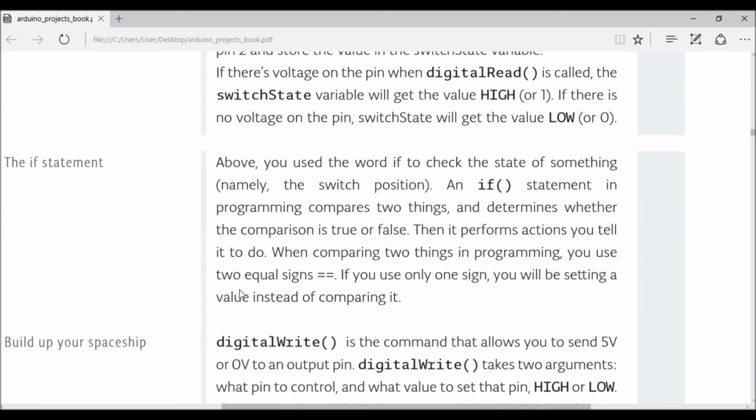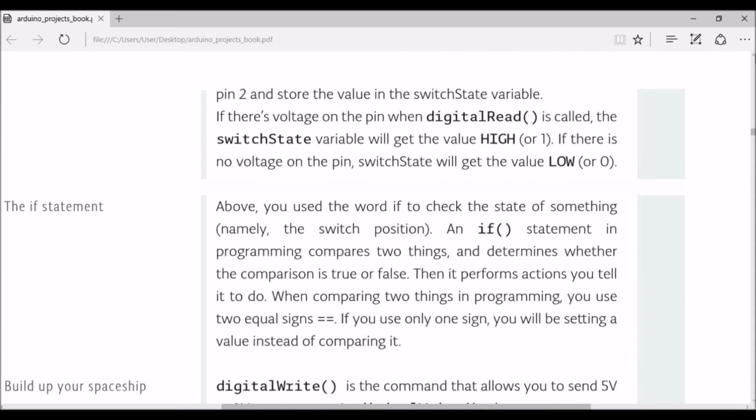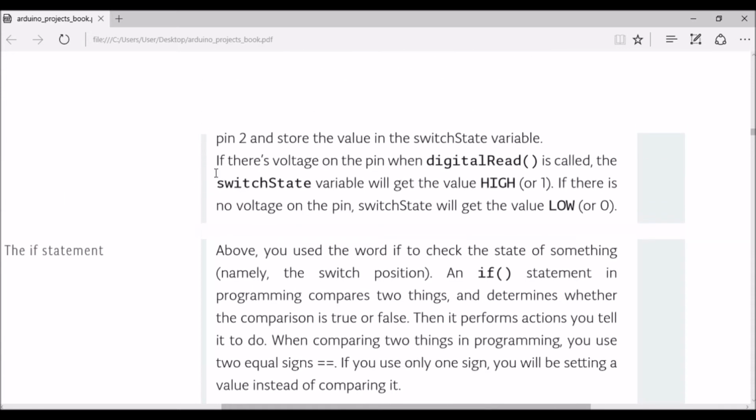Let's go back before we continue. It reads pin 2 and stores the value in the switch state variable. If there is a voltage on the pin, digital read returns high, so the switch state variable will get the value high, or 1.